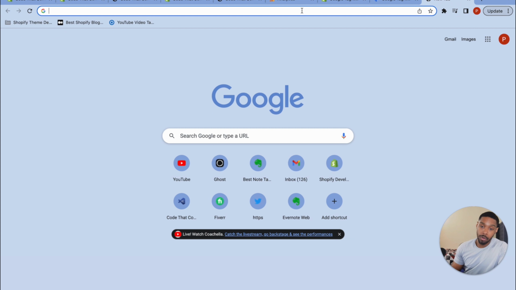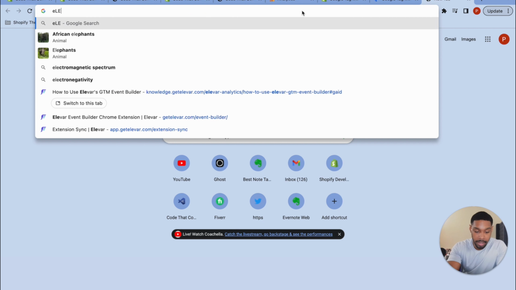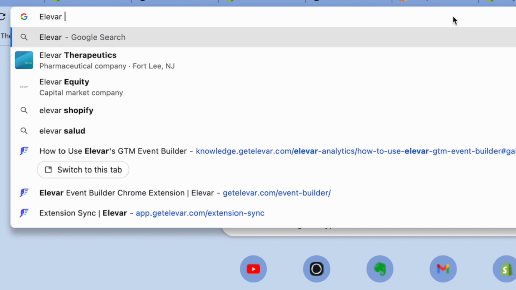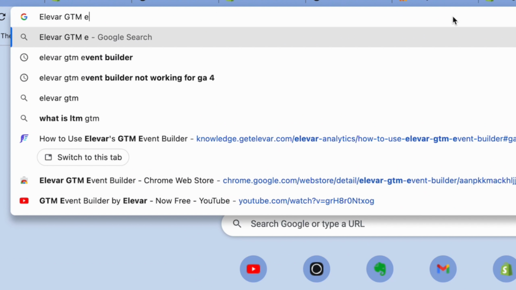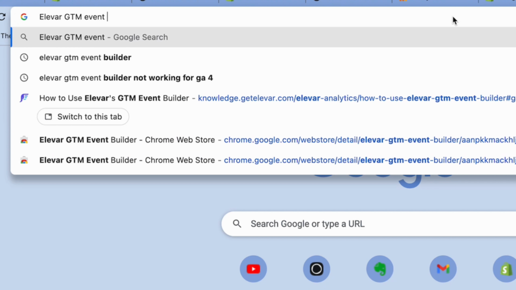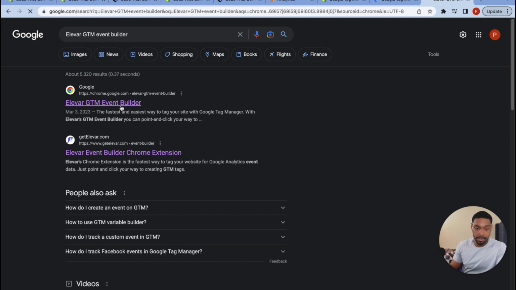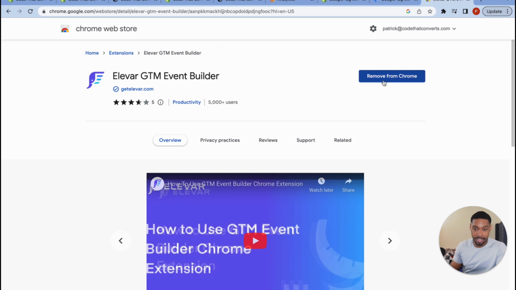We're gonna hop over into Google Chrome. You're gonna type in LFR GTM event builder. It's gonna take you to a Chrome extension called LFR GTM Event Builder. You are going to add this to your Google Chrome. And if you're not on Chrome, stop it. Get on Chrome.